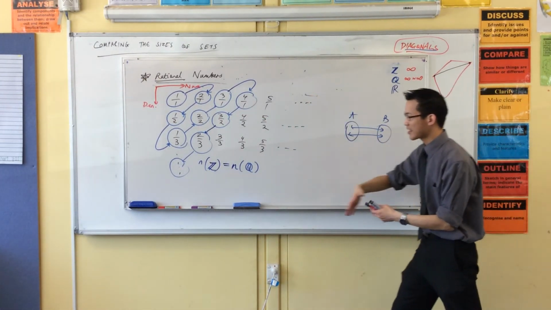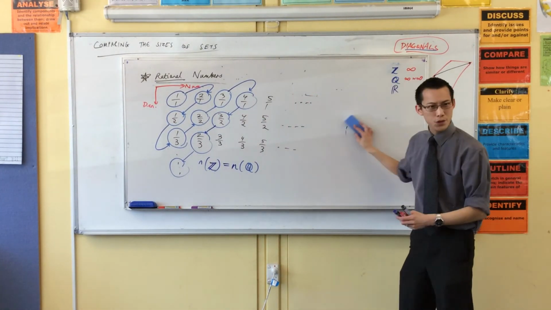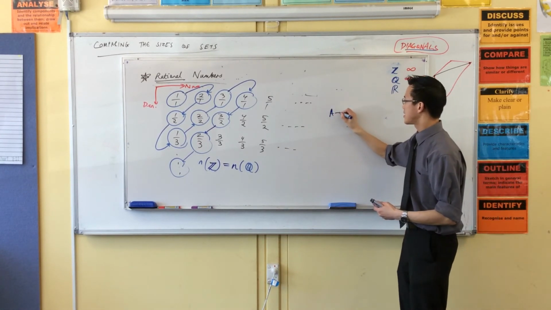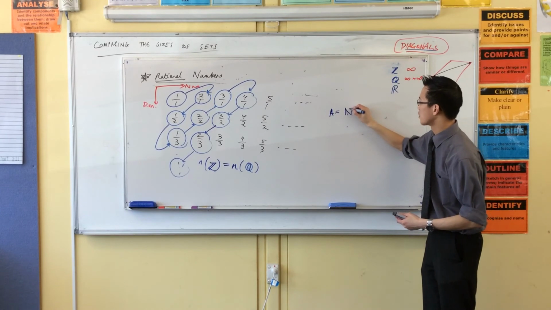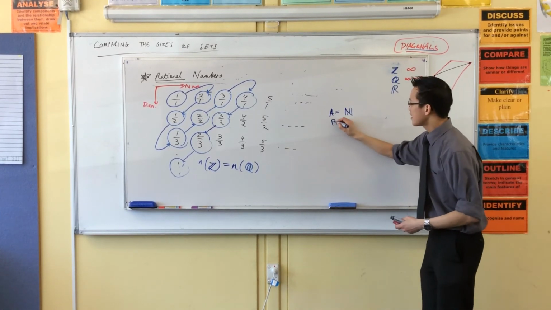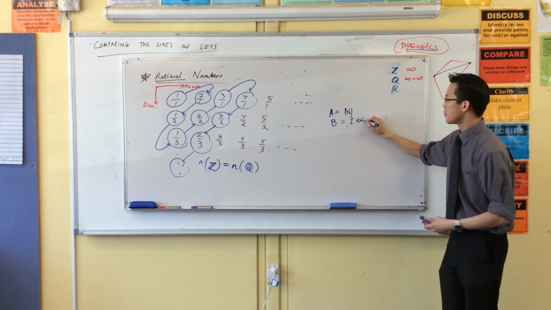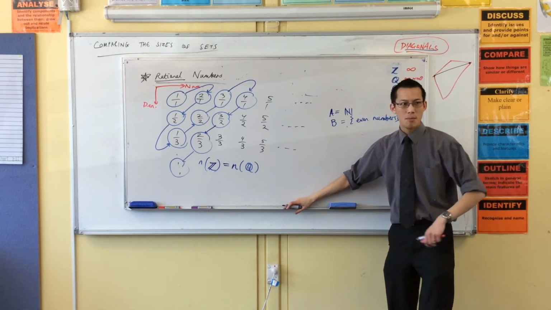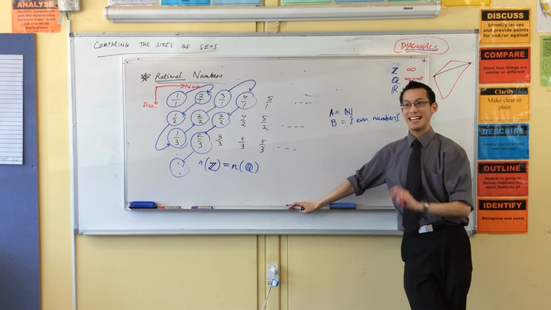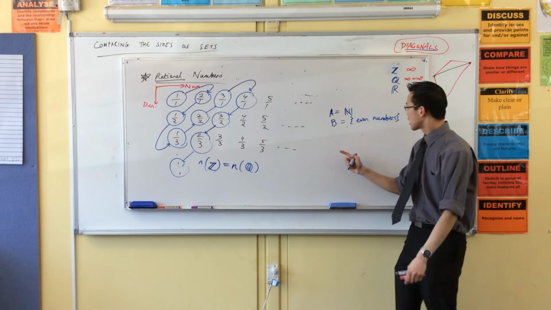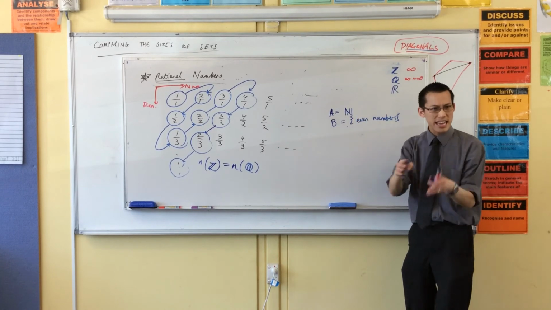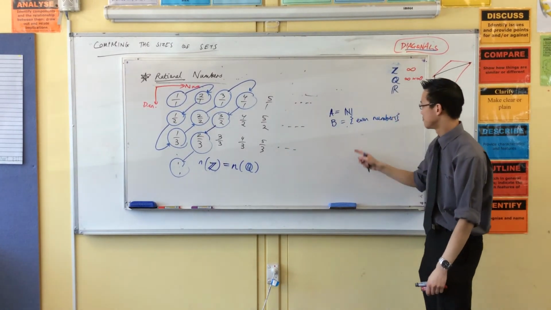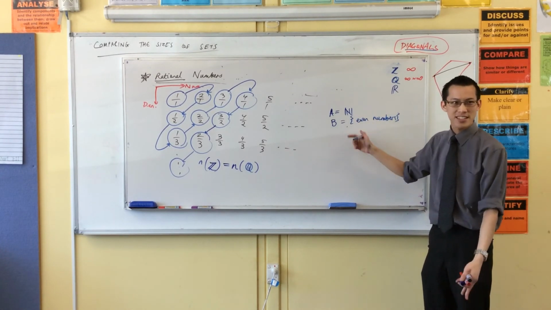Let me take that idea a little further, okay? Let's consider, and I wonder if you can anticipate the argument before I give it to you, let's call this one just the natural numbers. And then let's consider all of the even numbers. Now, which do you think there would be more of? If you think from a density point of view, you're like, well, clearly there are more natural numbers, because the even numbers are spaced out. Oh, but guess what? I can match these guys up. Easily I can match them up.